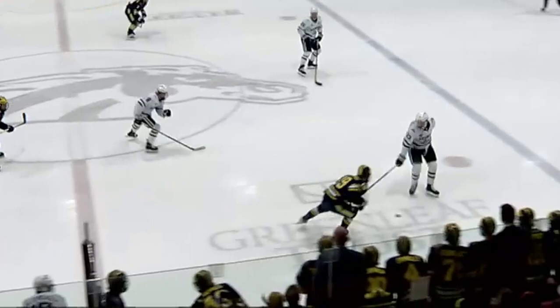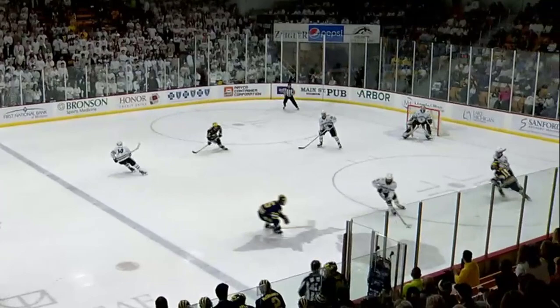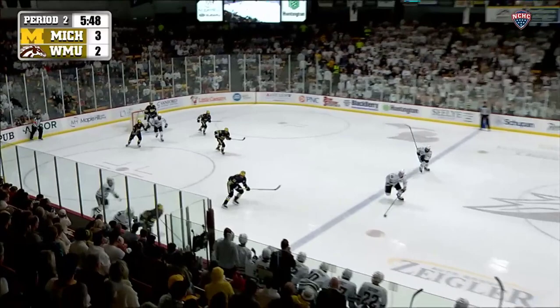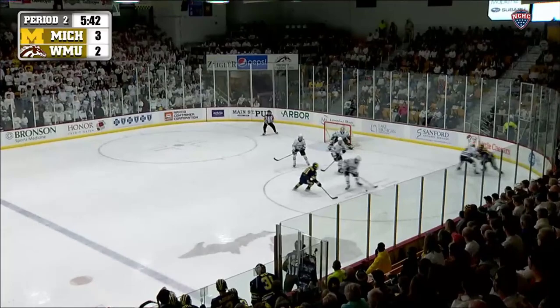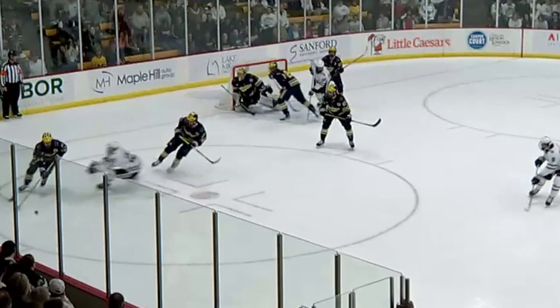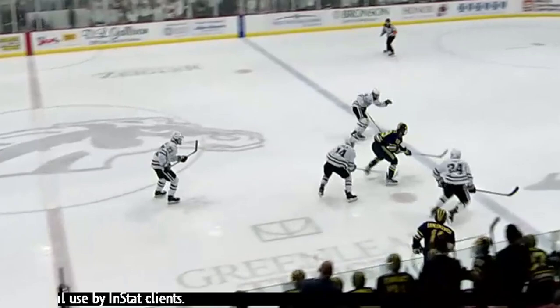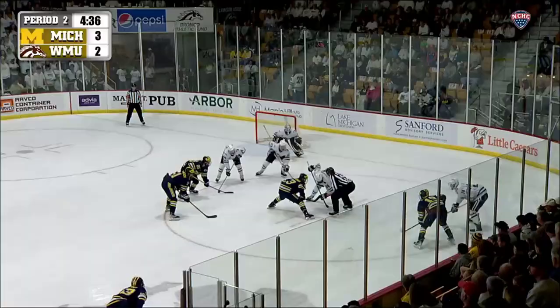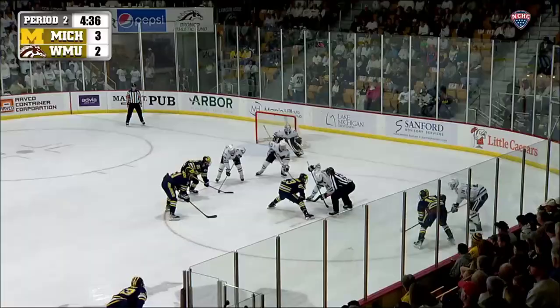It's only when the opponent waits and lets him make the first move that he's in trouble. His awareness inside his moves — the way he reads body cues and positioning so fast on the ice — is very projectable to the NHL. Before receiving the puck, he scans for the positioning of his coverage to see if he can get a step on him. Fentyli is not very fast at this stage compared to NCAA opponents, but he's quite adaptable. He knows where sticks will be coming from, so he keeps the puck out of their reach by handling in front of him and doesn't really overhandle — he keeps it inside space and neutralizes opposing sticks. His hockey sense and technical ability seem to work well together, which makes him very dangerous.